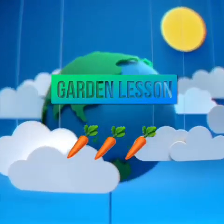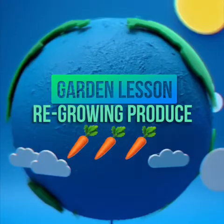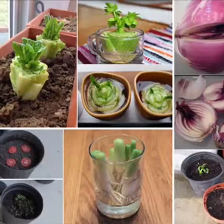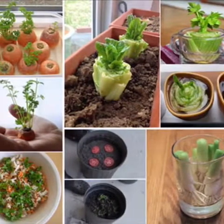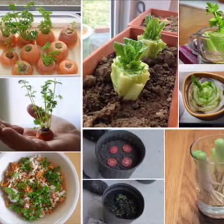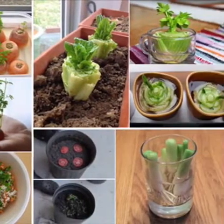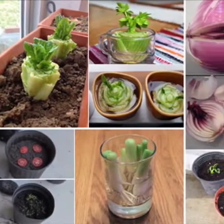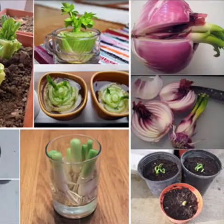In this garden lesson, we experiment with regrowing produce. In this activity, we will use the leftover parts of vegetables to grow new plants. There are two ways to conduct this experiment. One is using water, and the other is using soil.